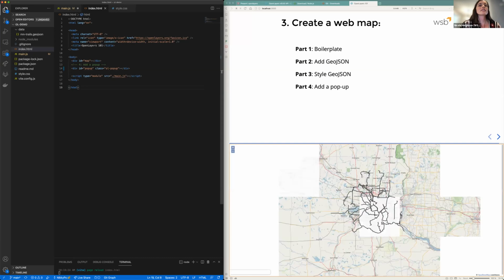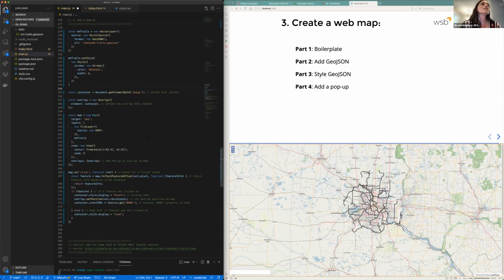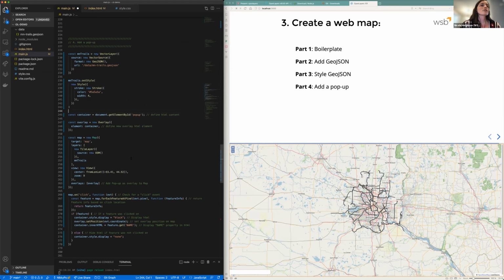Save that. All right, so we'll take a look at what changes have happened to this last part. So we have our trails, where the data is coming from. We have style set on the trails.